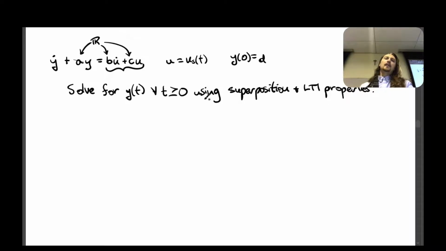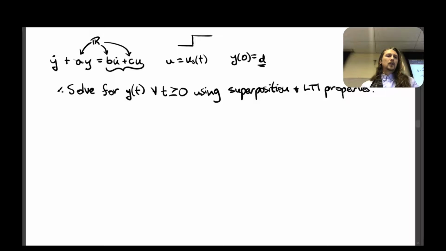We will make that input the unit step function, right? 0 until time equals 0, and then 1 forever thereafter. And then we'll have an initial condition. We'll get real risky here by using lowercase d, but we'll use dot for time derivative in this problem, so d will not be derivative in this problem. Well, we love to live life on the edge in this class, so we'll do it.